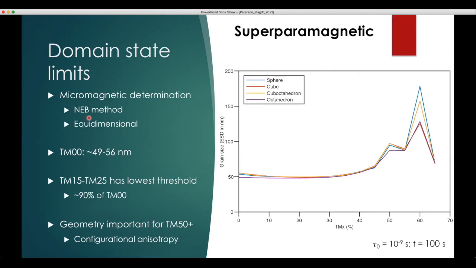But Greig, then I really don't understand why your SPSD limit for magnetite is very much at odds with experimental data. Because you surely know David Dunlop's famous 37 nanometer sample, of which at least half of its volume is 37 nanometers and below, and it has a remnant at room temperature. It's not SP. And if you look at the data for synthetic magnetites, they all point to something like 30 nanometers rather than 50.